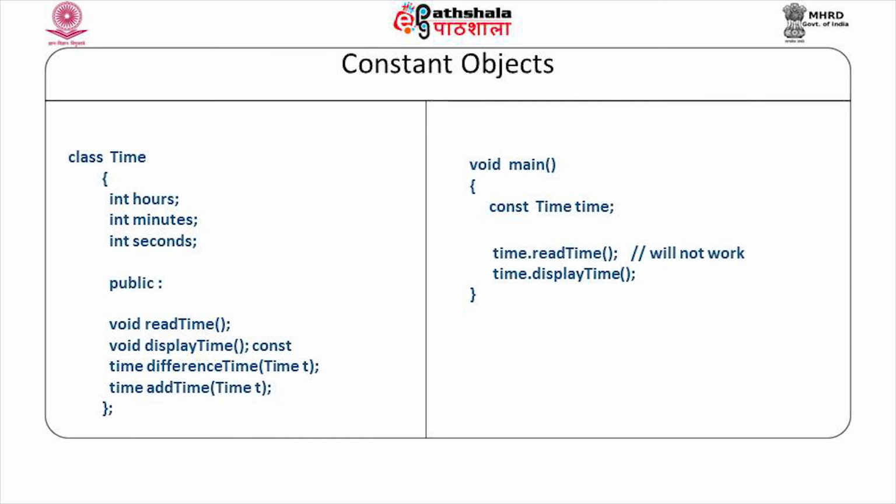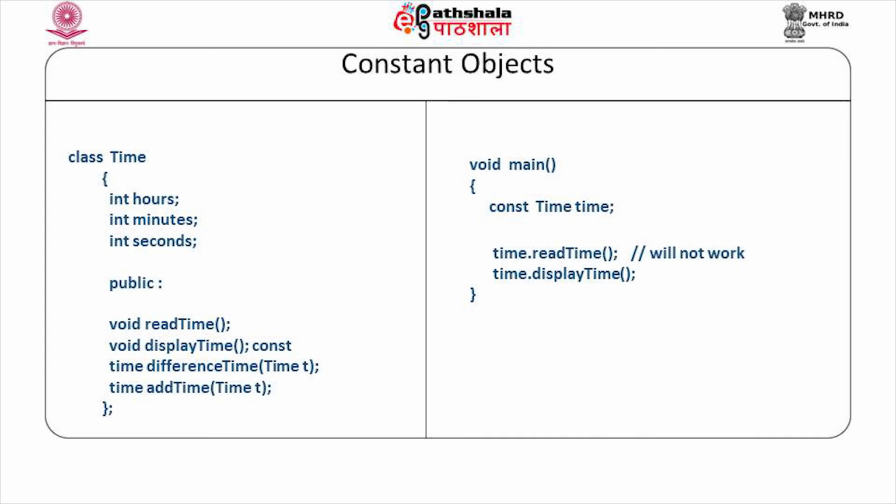So, when an object will not be able to modify itself, let us have a look at this particular time class. If you look at the members of this class, out of these 4 functions, one of the functions has been defined as a constant function. When in the next module we start discussing functions, we will discuss more about the constant function, but as of now what you can understand is that a constant function is a function through which the data members cannot be modified.